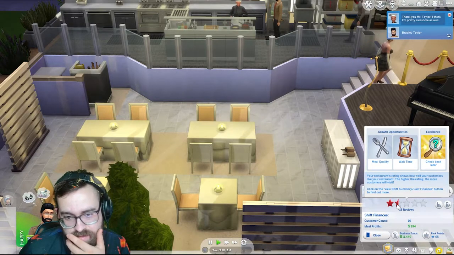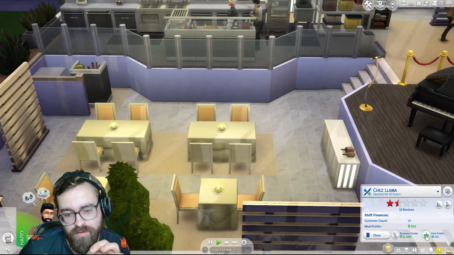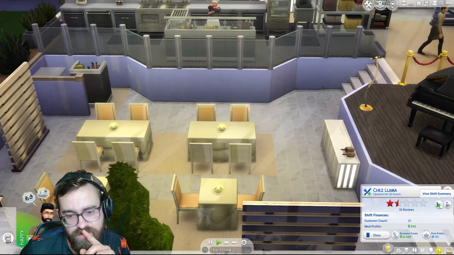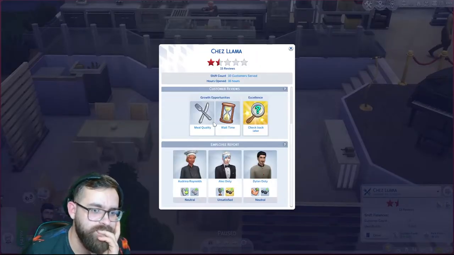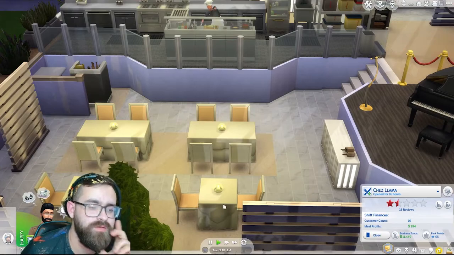You're actually pretty insured. How about you click on the view shift, sorry. Where's the view? That's fine, this is the button to find out more. Is that it? View shift summary. Oh, so it's made money. Yeah, it has made money. 10 customers served. Okay.